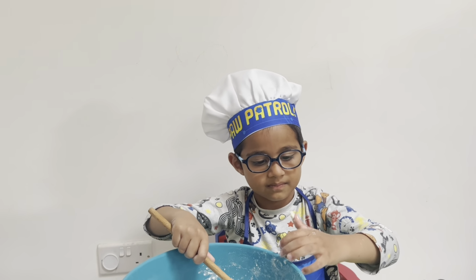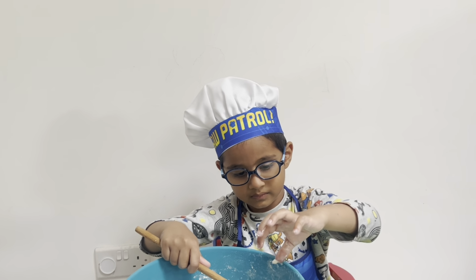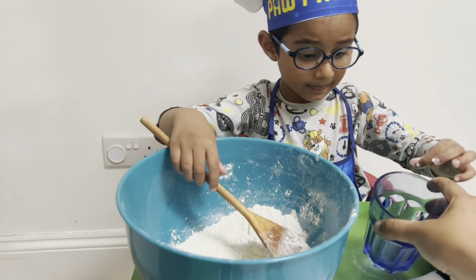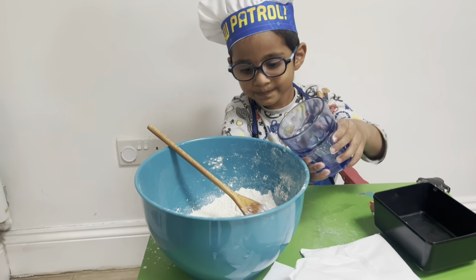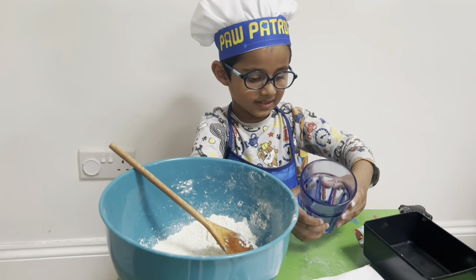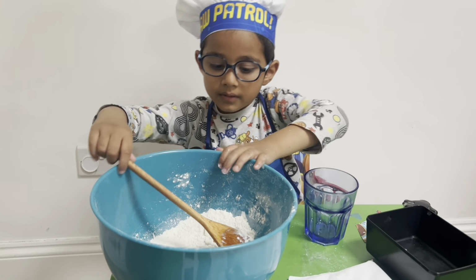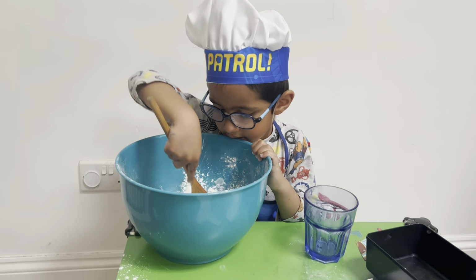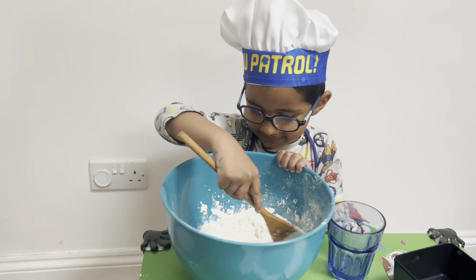Sometimes if it's not mixing together, you can always add a little bit of water. So we've got 2 tablespoons of water, Aidan, and that will help to mix it. Whoa, there we go. That's it. Keep mixing, good boy. I can see the water. Yes, I know. It looks great.